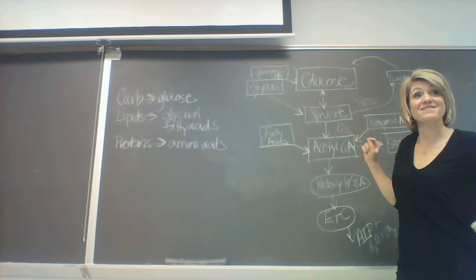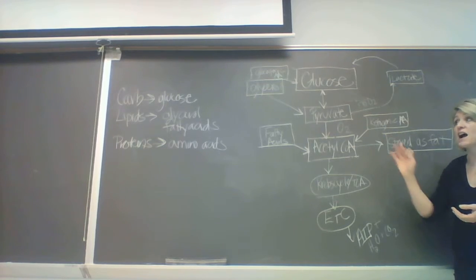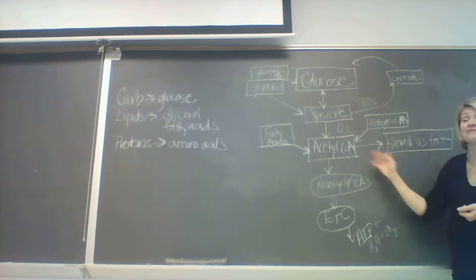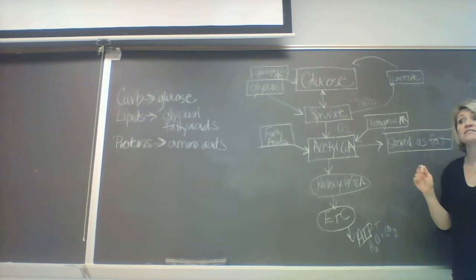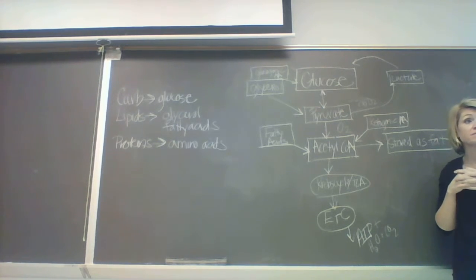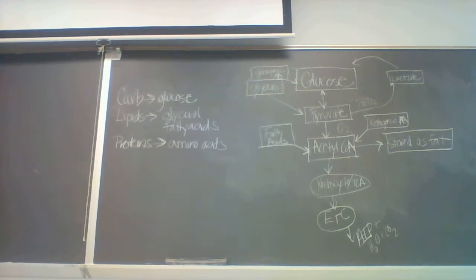That makes sense? Okay. Now, breaking down carbs for energy is the most efficient, and that's what your body will primarily use as your energy source, and then it'll tap into fat sources. Your body does not like to use amino acids to get energy. It would rather take those amino acids and not even have them enter this breakdown, and use them to build new proteins in the body. Any questions so far?